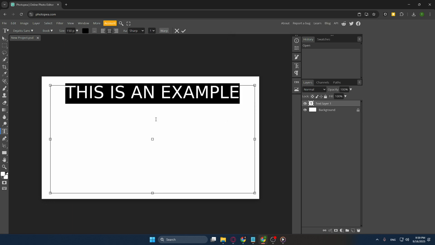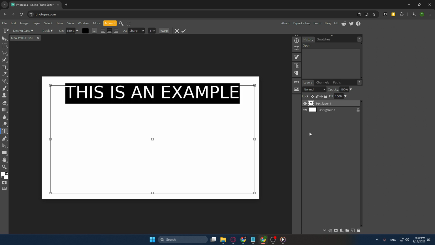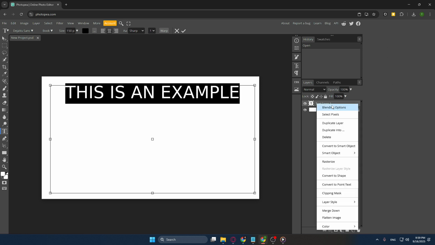Now that you're in Photopea, the next step is to select the text you want to apply the gradient to. If you haven't already, create a new document or open an existing one and make sure your text layer is active. On the right side of the screen, in the Layers panel, you'll see your text layer ready for some extra style. Click on it to ensure it's selected. A handy tip here is to keep your layer names organized. This way, you can avoid confusion when working on more complex projects.